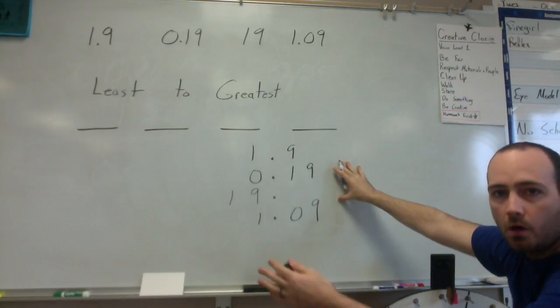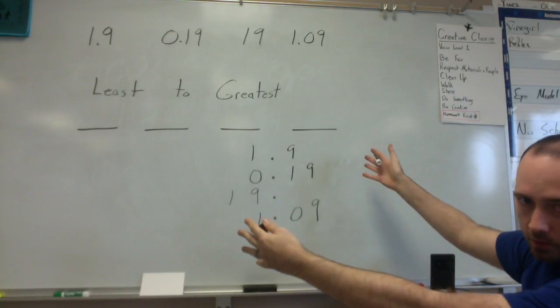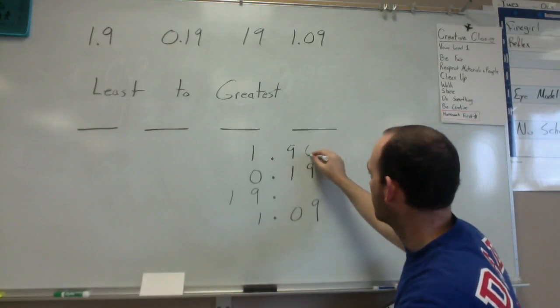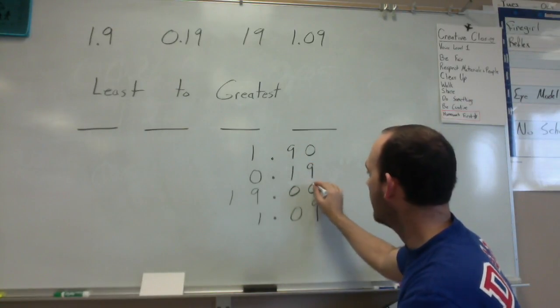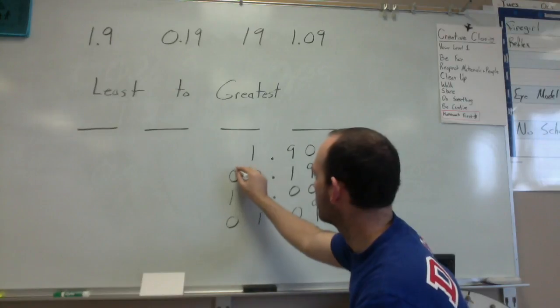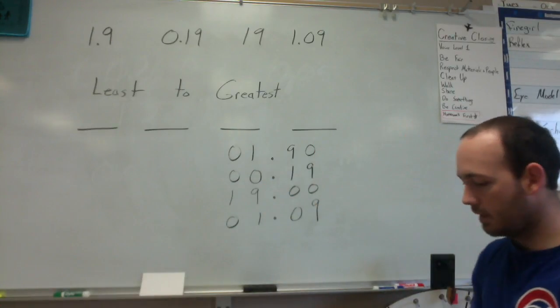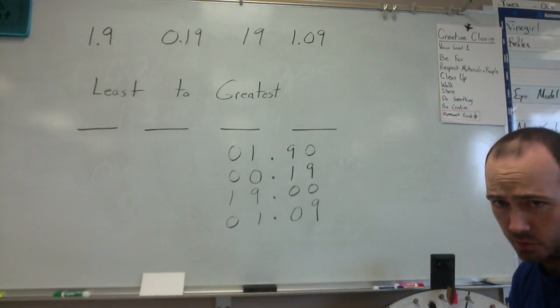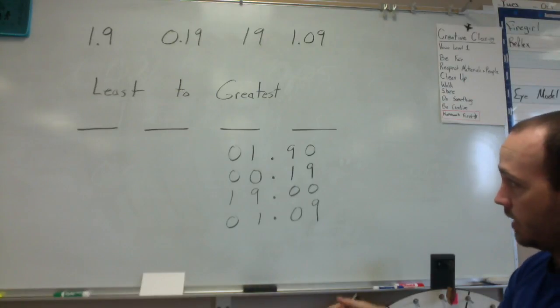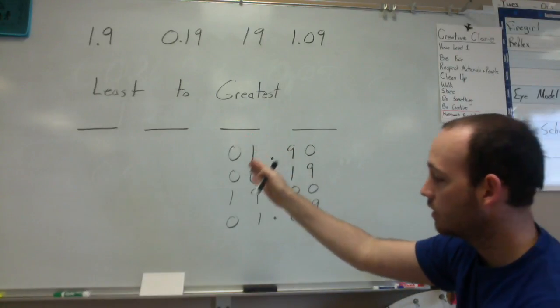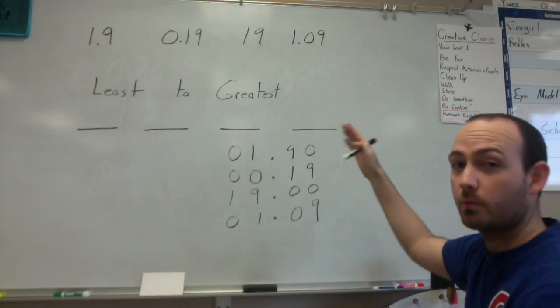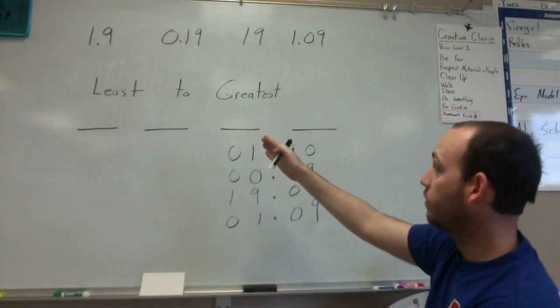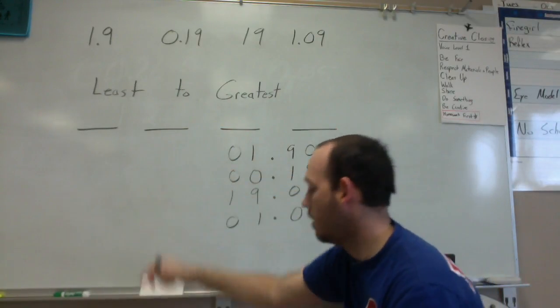Now what you might notice is when we go to order, there's a lot of blank spots. We want these all to be kind of the same length so that we can compare them very, very easily. So fill in all of those blank spots. I would even fill in these with zeros as well, just to make sure that they're all the same length. Now this is where you really need to focus and pay attention, so you remember to put them least to greatest, because we're actually going to find them in order from greatest to least, so we'll actually probably fill it in from here going that way.